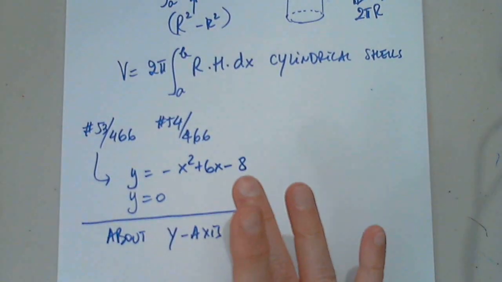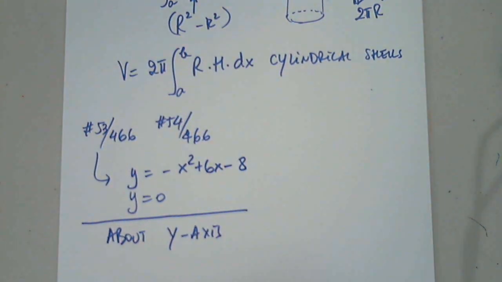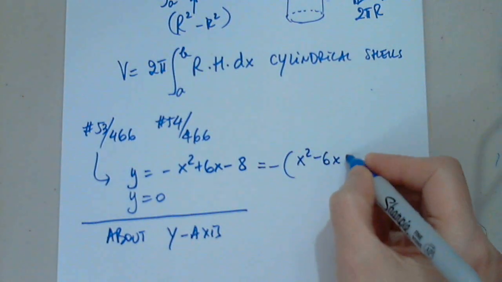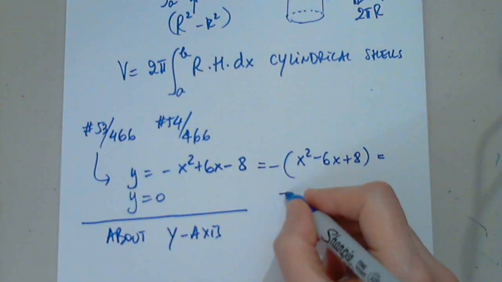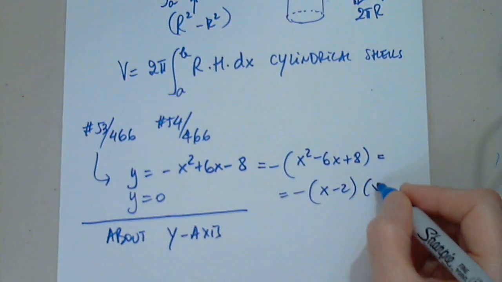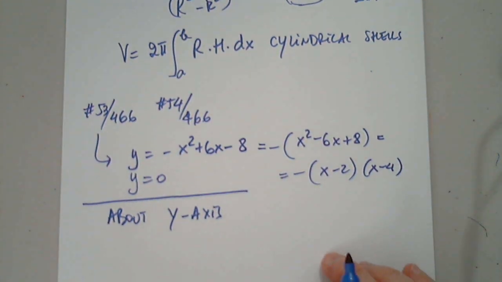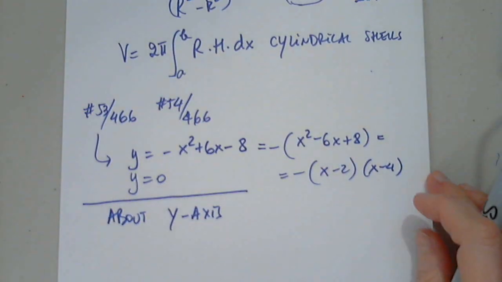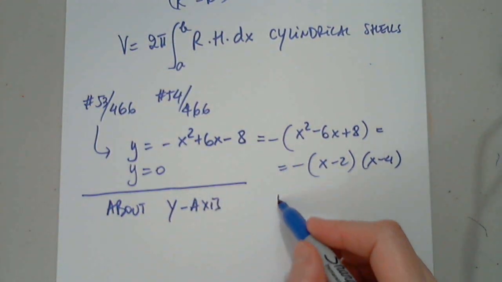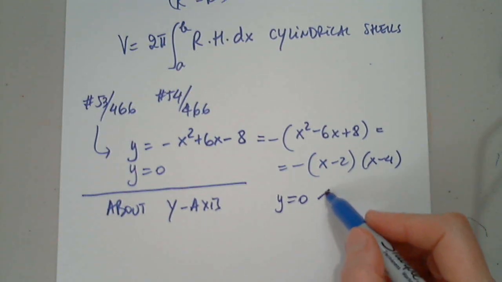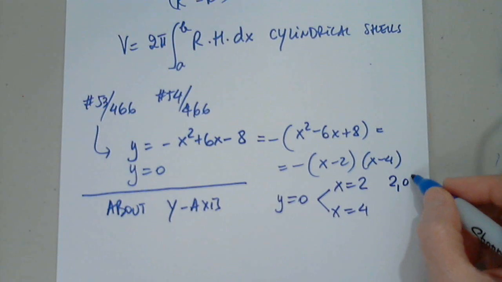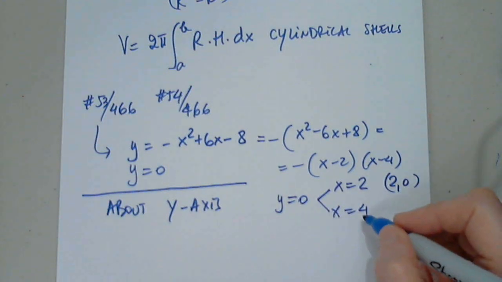Okay, so I know that this is a parabola. The first thing I do, I will factor out -1. I have x squared minus 6x plus 8. Of course, I have to notice at this point that this is x minus 2 and x minus 4. And I know in order to graph a parabola, I need to identify whether it has a maximum or a minimum, x and y intercepts. So I start with when y is 0, of course, that's why I factor it right away. x equals 2, x equals 4. So I found the x-intercepts, (2, 0) and (4, 0).